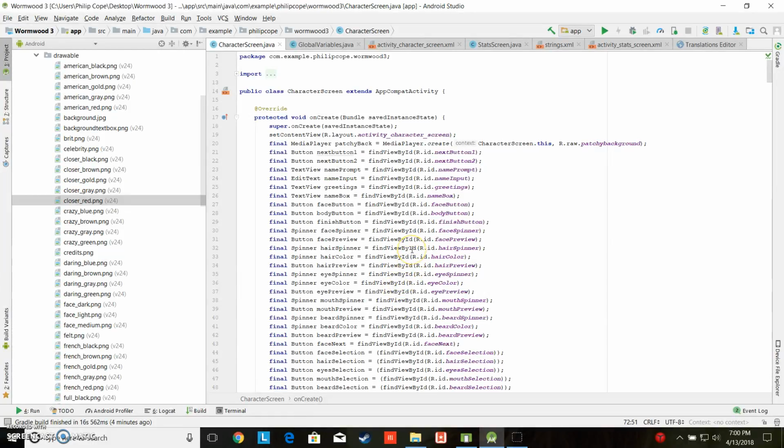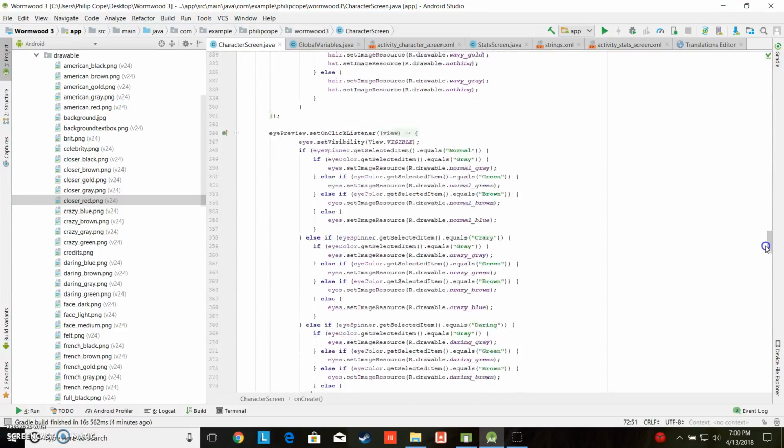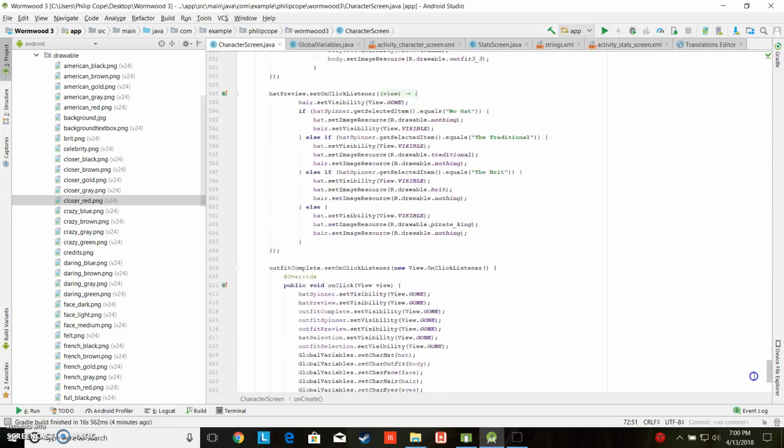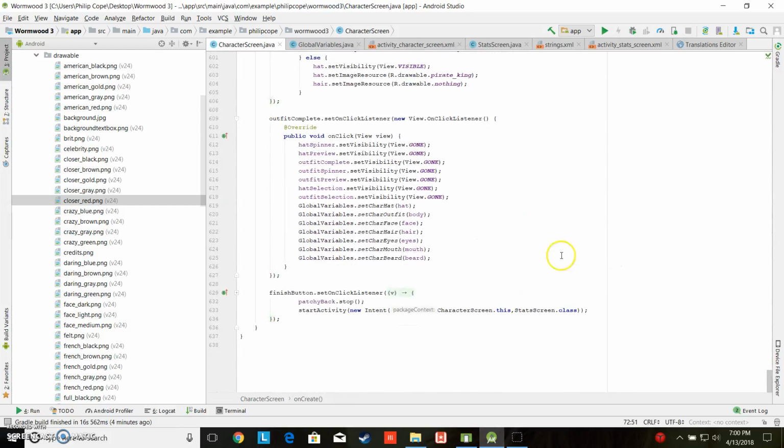Okay, so this time around we're just going to take a look at the newest parts of the code. So the character screen was kind of functioning in the last iteration of the application. However, this time everything is set up and ready to go. As you can see, it is a lot of code, a lot of different variations.